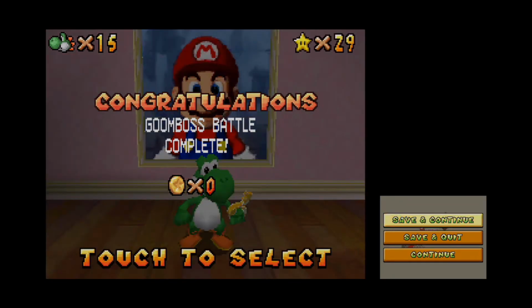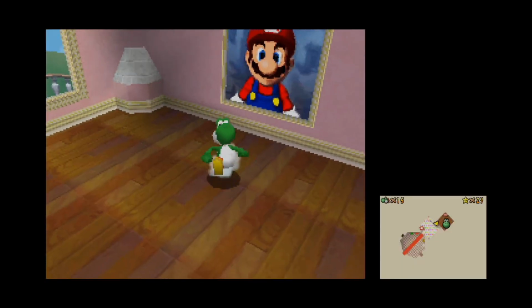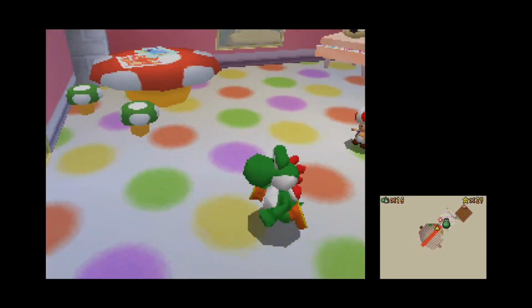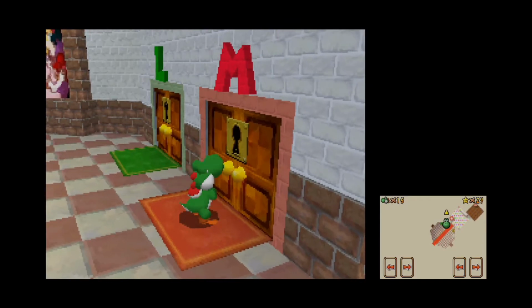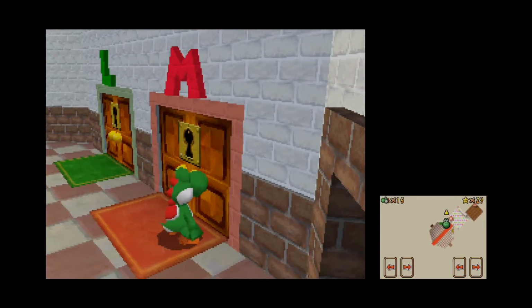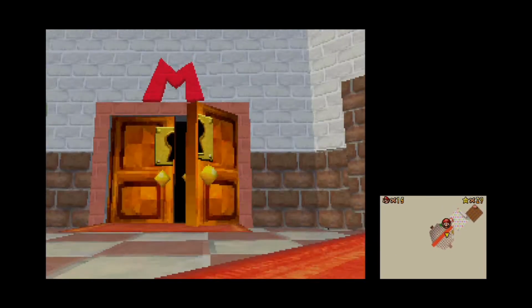So, yeah, it has been quite a long journey, hasn't it? Even though we've only got 29 Power Stars so far as Yoshi, God knows how many Power Stars we can possibly get if we manage to unlock Mario at long last. After all, the main title of the game is of course Super Mario 64 DS. So yeah.